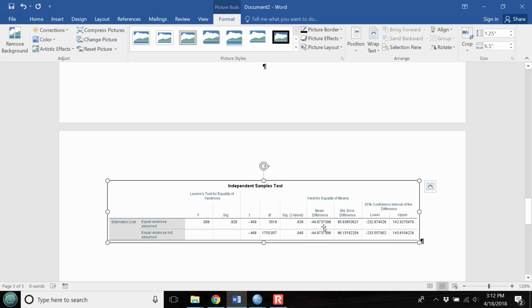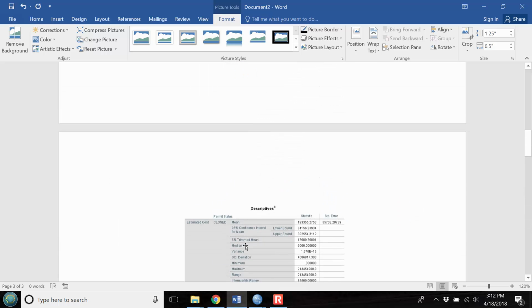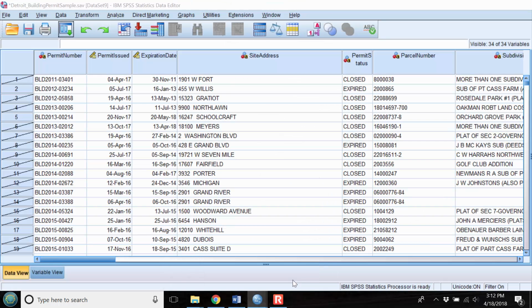That's a high p-value, would stay in that row. If that was a small p-value, I'd go down to this row. And in this case, I have the same result. Most cases, it won't matter for the stuff we look at, but you do need to be aware of that, and we'll deal with that more in class as we do more two-sample testing. But those are the steps and the things you need to be able to do in SPSS in order to get Lab 4 done.